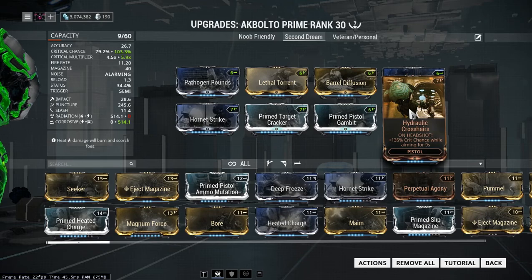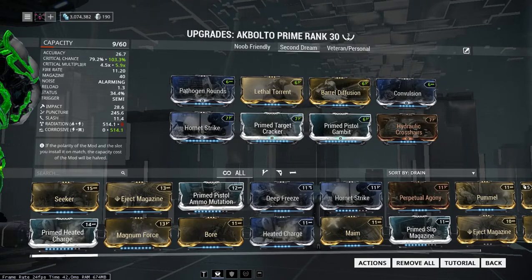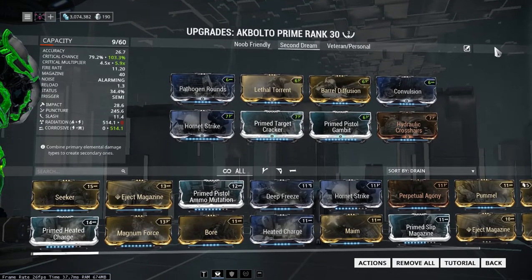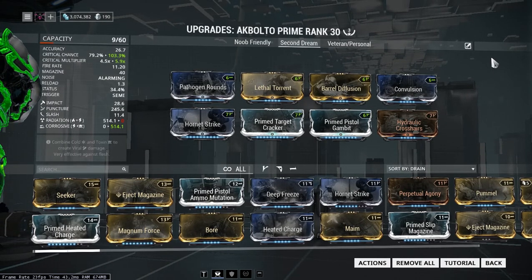And then Hydraulic Crosshairs, which you get from Pavlov on Lua. If you don't know how to do that spy mission, I'm thinking of showing it off, because before you actually get to where you can farm this, you would have done a quest known as the Limbo Theorem, which will drop a Warframe that I actually quite like using for Corpus and Corpus spy missions, Infested, and Lua. So I might show how I do that, and maybe some ways you could get through the puzzles on Pavlov.